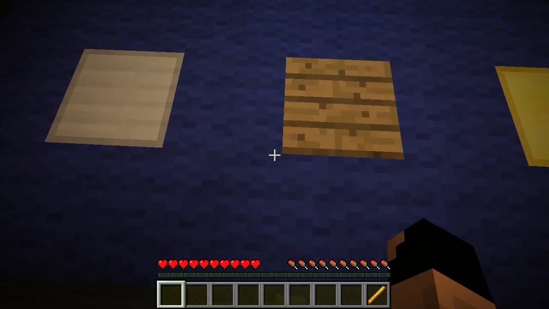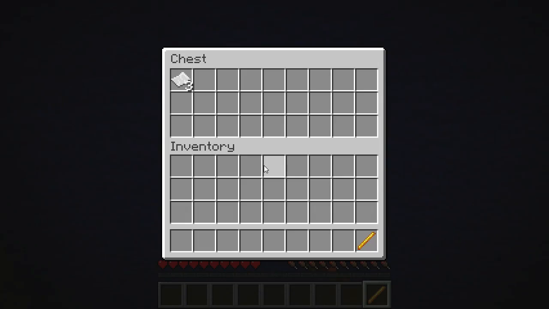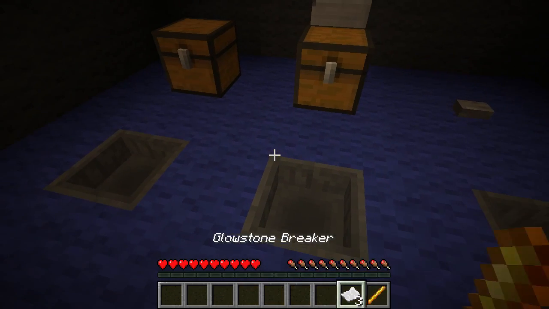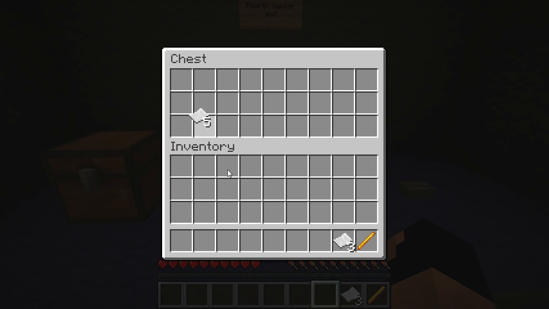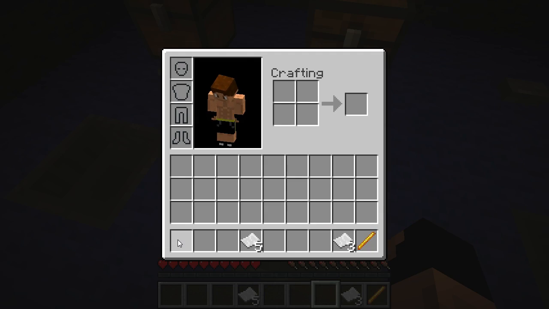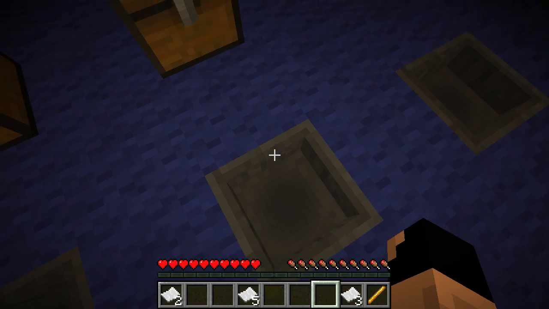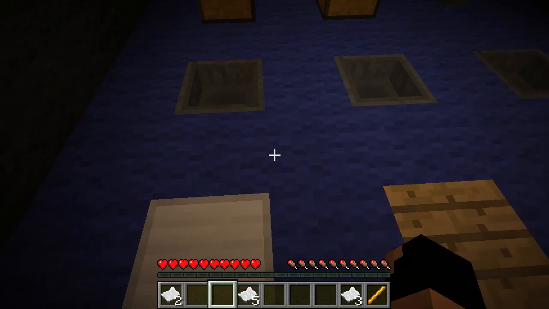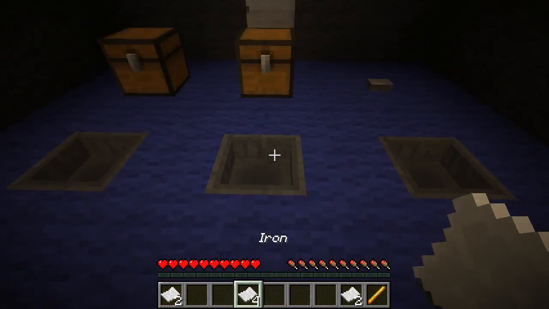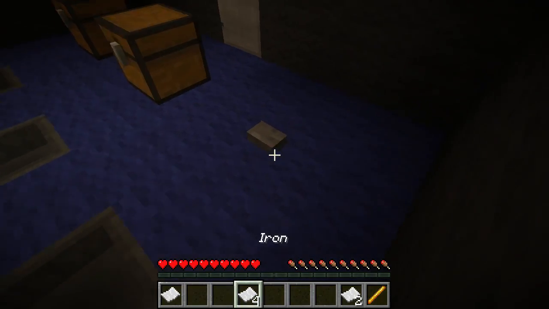Okay, so we have 3 different colors. Okay, I'm guessing that's different pressure plates. Yeah. Gold. That's all this says is gold. Okay. Iron. Wood. No! That was an accident. Okay, iron. Gold. Wood. Press the button.